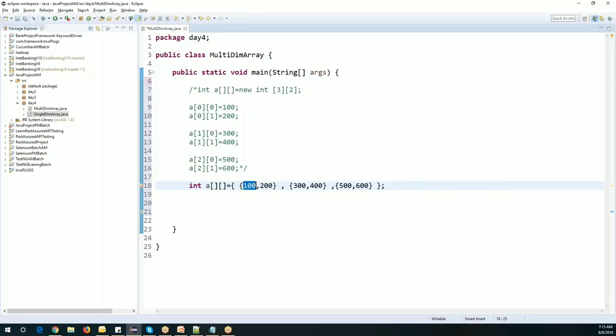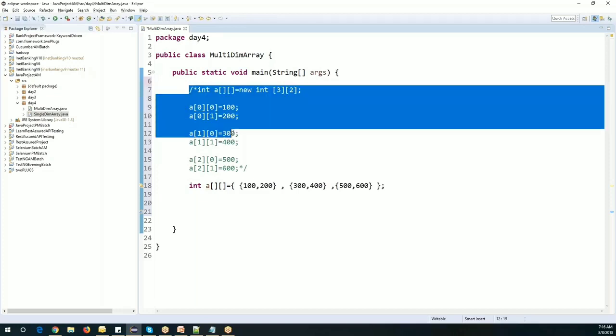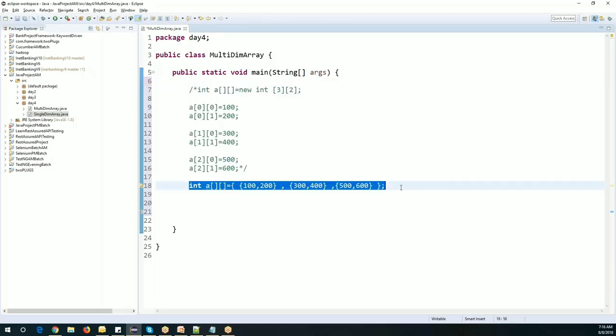Based upon the rows and columns, in each row we have a first column, second column, first column, second column. So based upon the number of values we provided here, the size of this particular array is assigned automatically. The number of rows and number of columns will be increased. Either we can go for this notation or that notation.